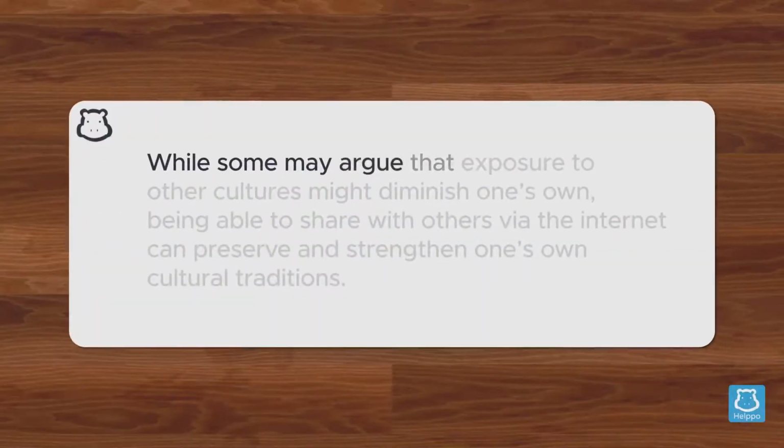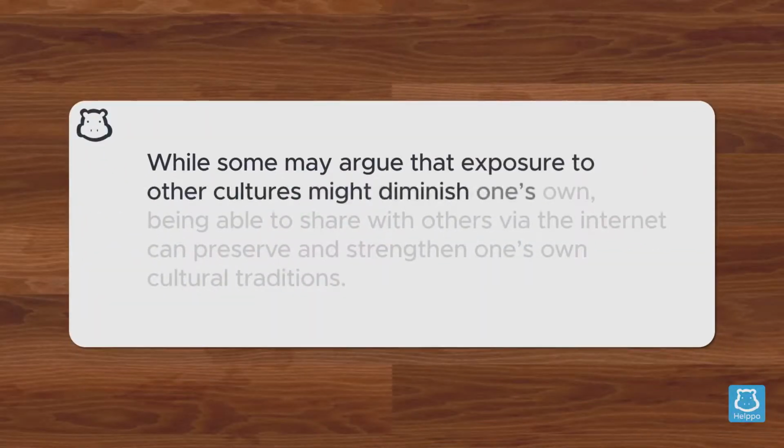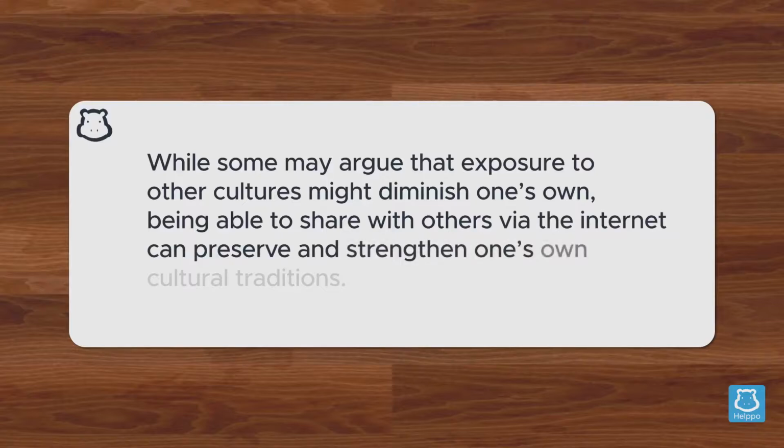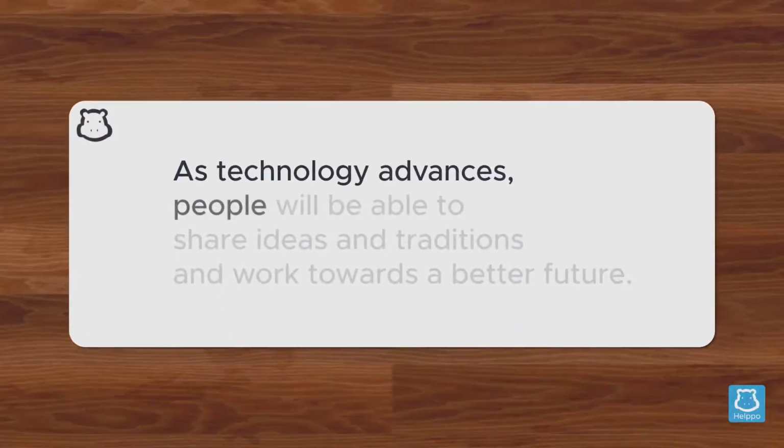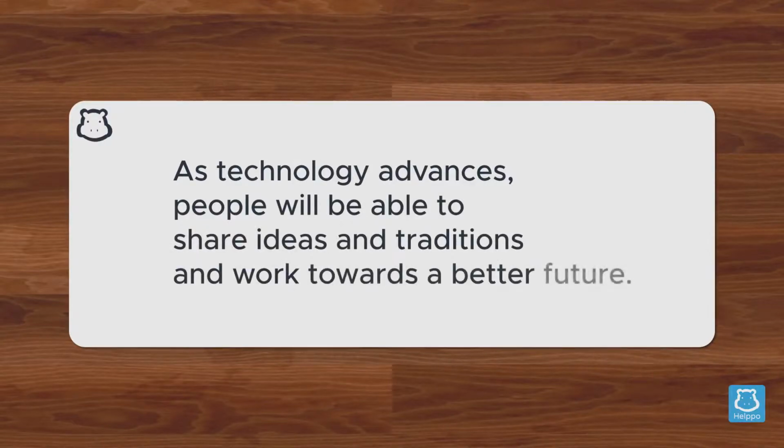Next, you want to summarize your body paragraphs in 1 to 3 sentences. You don't want to do any more than this to avoid sounding long-winded or repetitive. While some may argue that exposure to other cultures might diminish one's own, being able to share with others via the internet can preserve and strengthen one's own cultural traditions. Finally, we want to move our reader to action with a short, motivating sentence. As technology advances, people will be able to share ideas and traditions and work toward a better future.